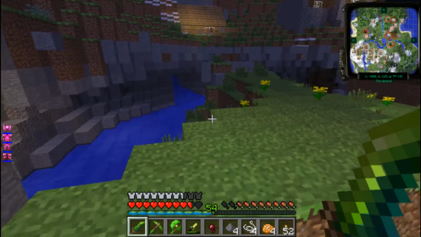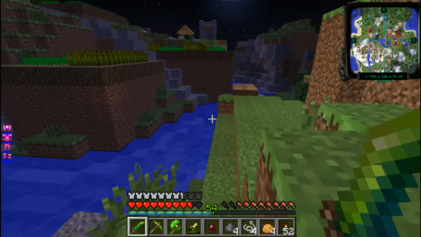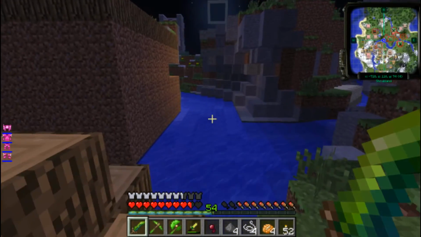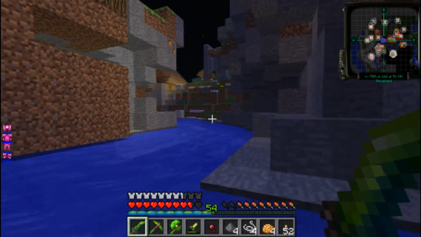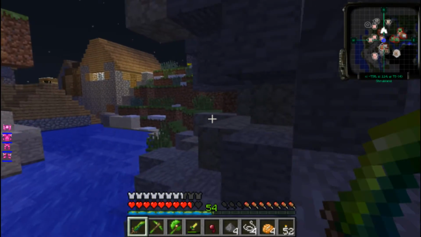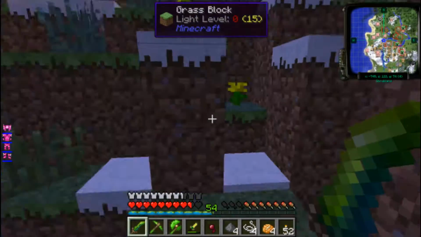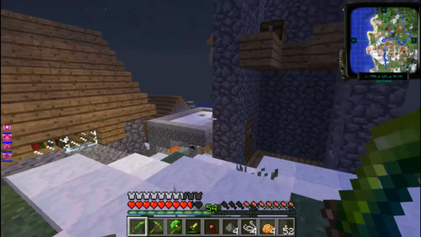Let's go head over this way and we'll check with Elmo. Maybe Elmo's seen one. That's the weirdest spot in the world for a farm. This way? Yeah, this way will work. Creepers always tend to hang around in towns anyway, because they like to sneak up behind you and then fuck you when you're not looking.